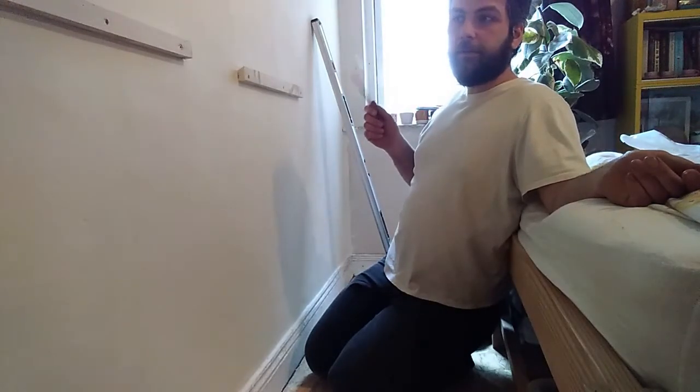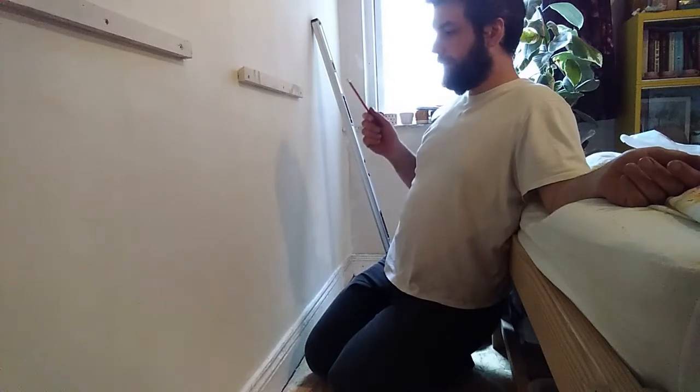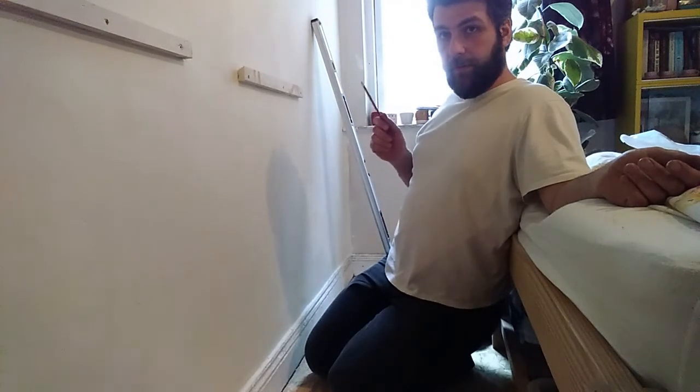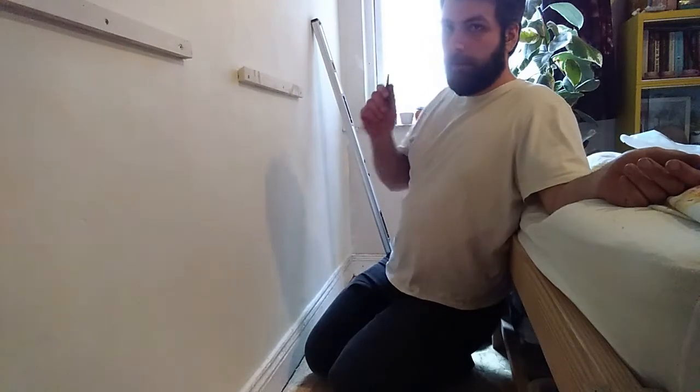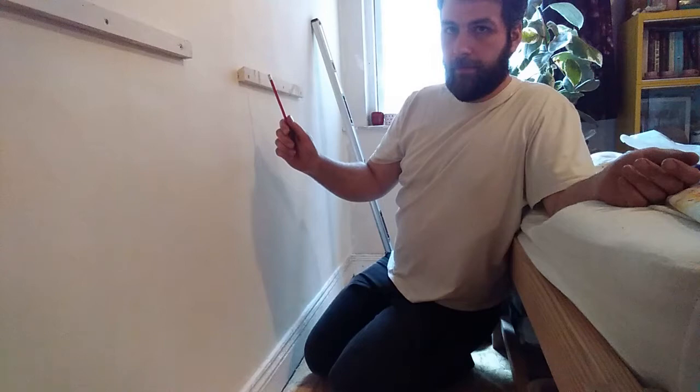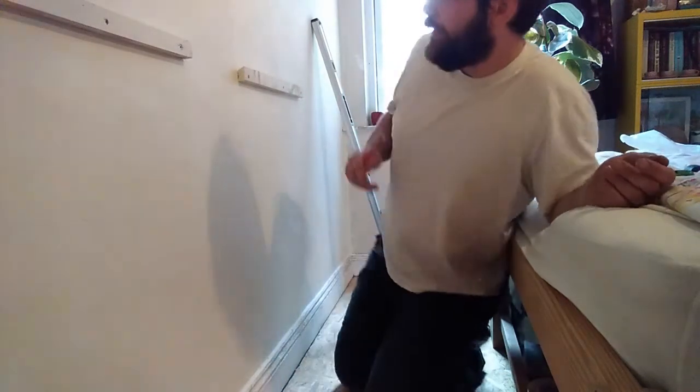Clara's got the wall nicely sanded, painted. Just going to find position now for where the semicircle is going to go above the bed. So as you see here, I've got the battens positioned for the headboard.